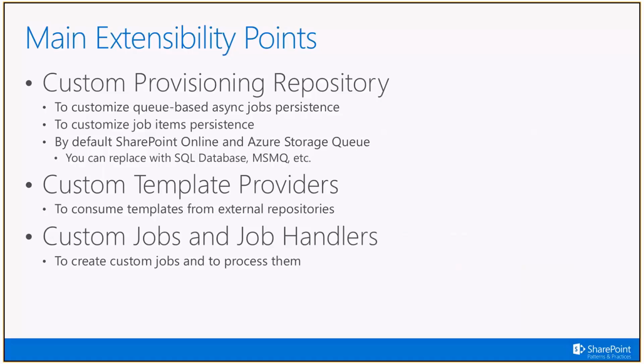Just to be clear, for example, on the on-premises side, we would love for the PnP Partner Pack to have a native implementation for on-premises. It doesn't have it right now, and that's a matter of resourcing and timing and schedule. So if somebody is interested in implementing a reference custom provisioning repository for on-premises handling, that would be absolutely brilliant. The architecture is there, and there are placeholders for these things to actually be there, but the actual implementation is missing.